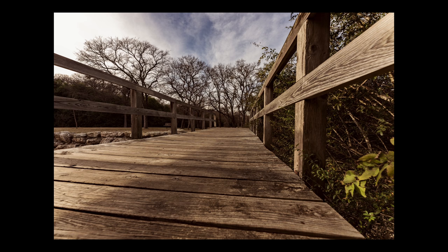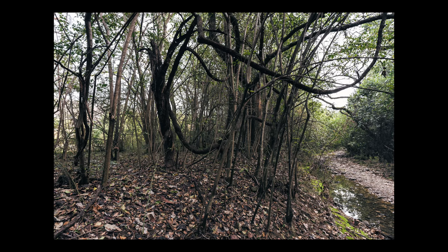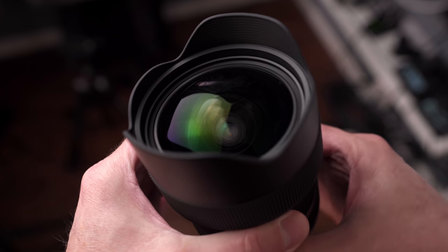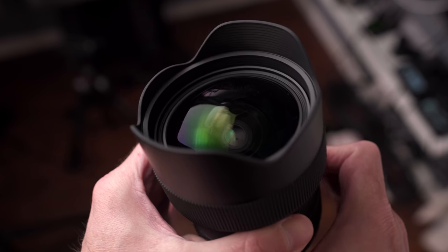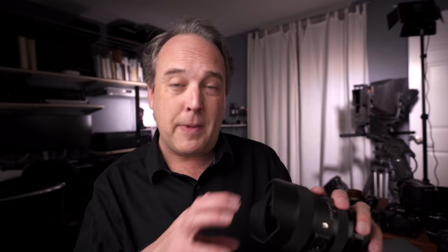The Sigma 14-24mm is an extremely sharp lens with outstanding performance. It's aimed to compete with the Sony 12-24mm, though it's not quite as wide. At about $1,400, I think the price is fair for what you get — it's extremely well built with incredible autofocus. One downside is it lacks filter threading, so you'll need an external filter holder system that straps over the lens. Other than that, it's fabulous.